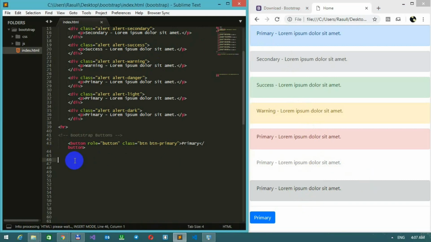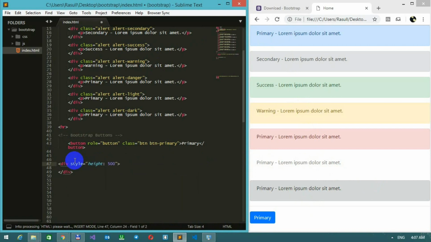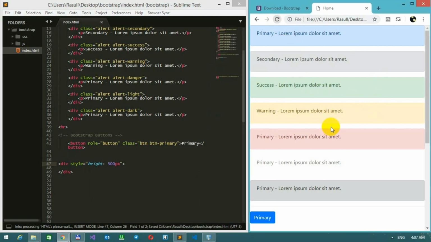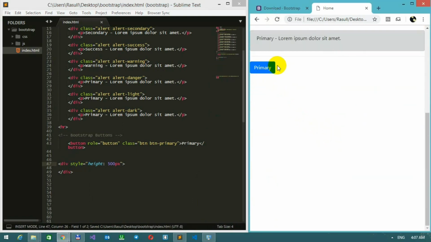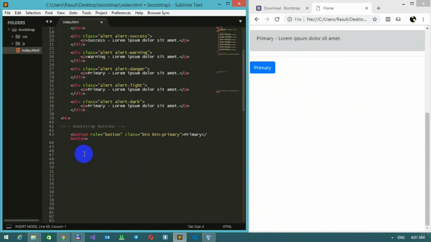I want to create a div tag over here and give it a style, with a height of 500 pixels. Now you can see the button at the top of your screen, not at the end of it, and that will make it easier to understand, I thought.